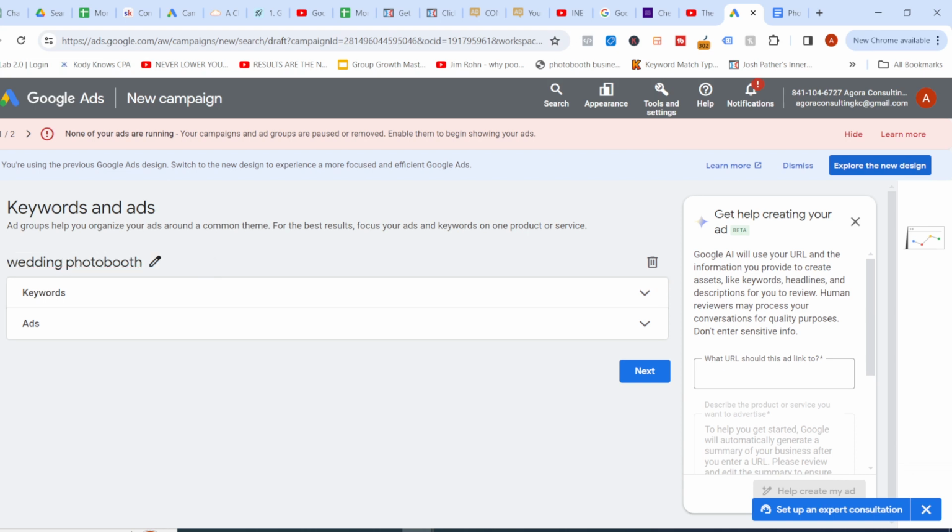And I'm calling this wedding photo booth because in this set of keywords, I only want to target people for weddings. I don't want to target people for birthdays. I don't want to target people for retirement parties. Only wedding photography. Well, wedding photo booths. If you want to add other keywords in there, right? If you just have a very small budget and this is your first time doing this, it's okay to mix and match some of the keywords, but eventually you want to group your different ad groups with specific themes. Okay, just like we're doing here.